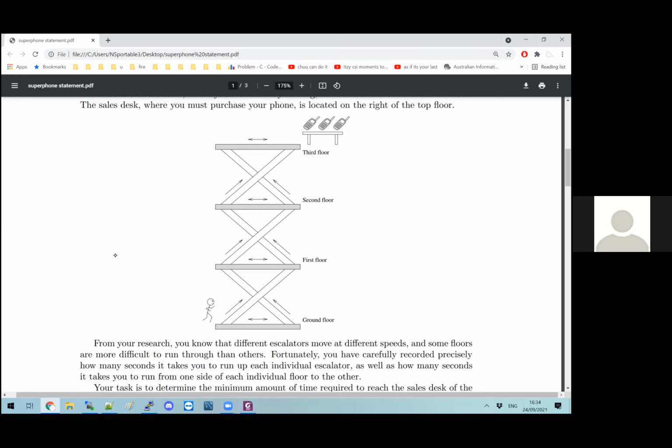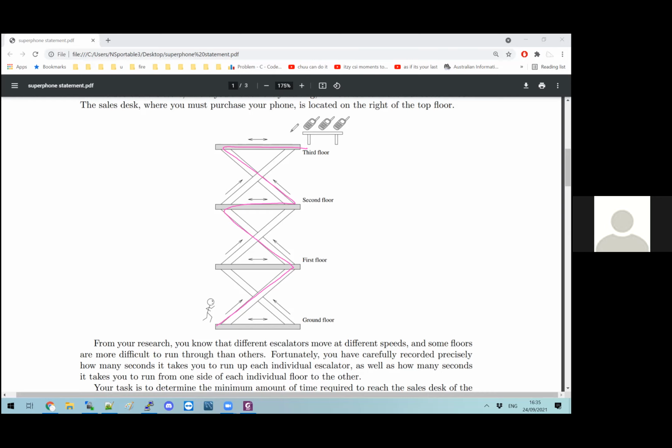So the elevators all have different speeds, and you can also run across the ground with different times as well. And that's all given to you. So given the times it takes you to traverse all these elevators and stuff, you want to try and find the optimum way. So for example, there's no numbers here, but let's say the optimum way might look something like this, for example. Okay, so that will be, let's say, the fastest way.